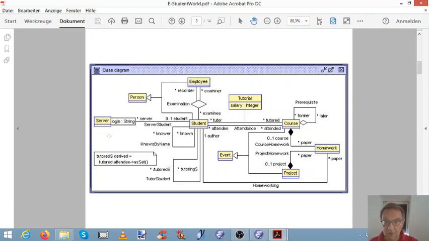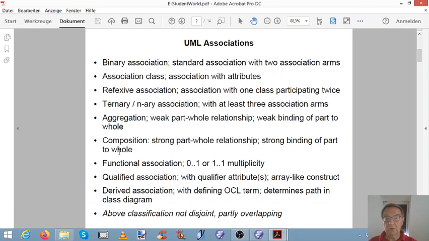So when you have a given server and a given login, then this determines either no student or one student. So this multiplicity has to be read as given a combination of server and login ID. In general, the server will have many students, but this multiplicity only applies to the combination of server and login. So this is a qualified association.